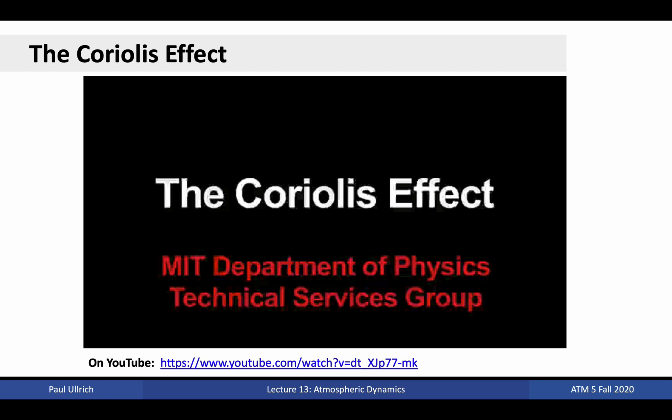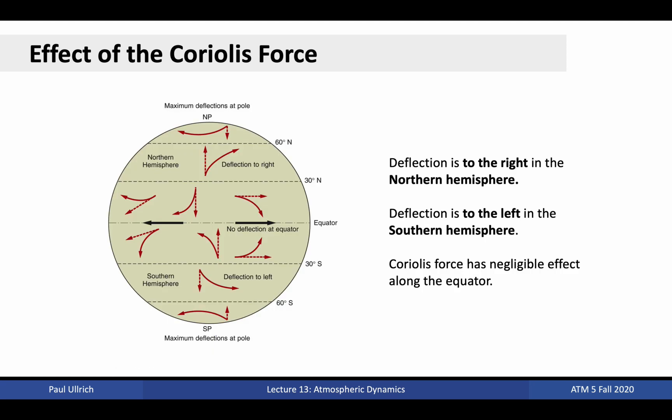A similar and excellent explanation of the Coriolis effect and force is given in this video by the MIT Department of Physics. Two students get to sit on a rotating platform and toss a ball between themselves, showing the Coriolis effect in action. Make sure to check it out at the link shown here. Because the Earth appears to be rotating counterclockwise when viewed above the north pole, and clockwise when viewed above the south pole, the effect of the Earth's rotation is to deflect air parcels to the right in the northern hemisphere and to the left in the southern hemisphere. The strength of the deflection increases the closer one gets towards the poles, with zero deflection at the equator. This means that air parcels moving poleward in either hemisphere will be deflected to the east, while air parcels moving equatorward will be deflected to the west. This becomes highly relevant in our understanding of the general circulation of the planet, in particular, air parcels moving towards and away from the equator, as we'll touch on in the next lecture.